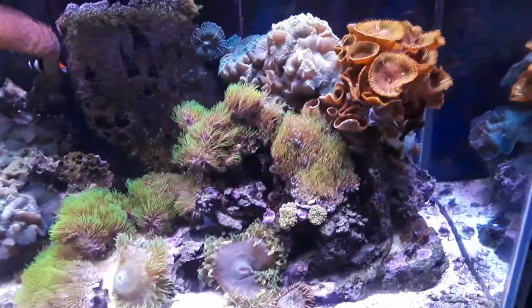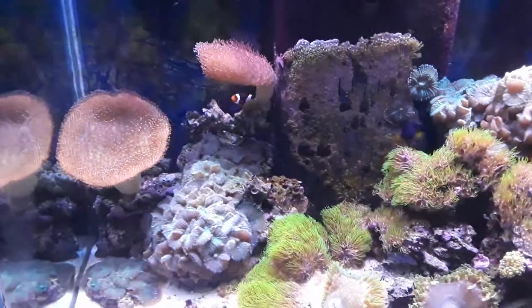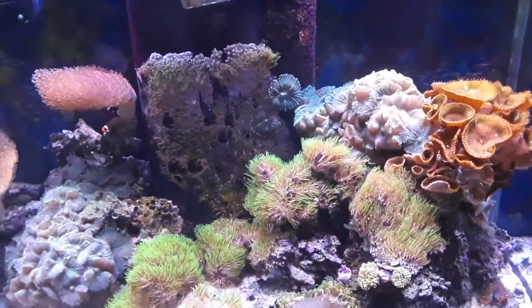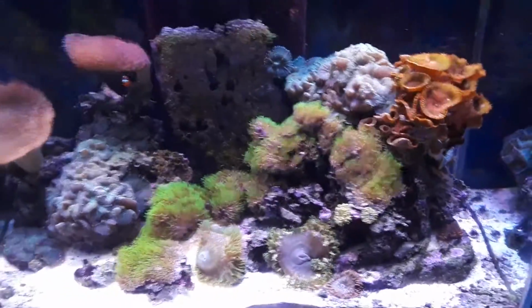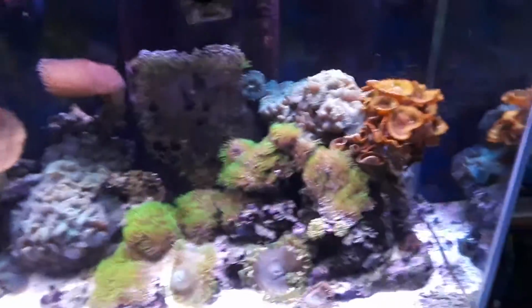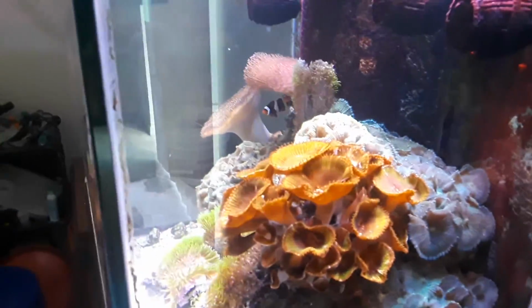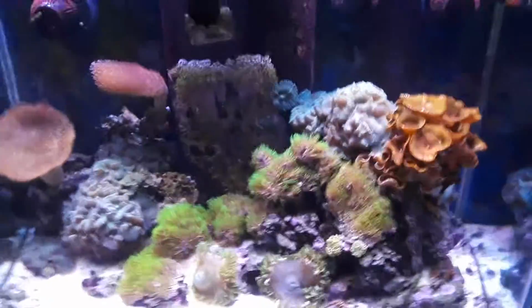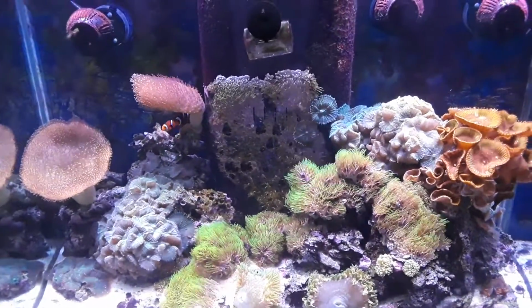I mean, there's lots of hermit crabs, and there's a shrimp in there, and a couple starfish as well, brittle stars that live in the rocks itself. But that is just an overview of the tank. Give it a shot from this side here, you can kind of see as well. And I will set the lights so that we can take a look at what it looks like under all blue lighting.